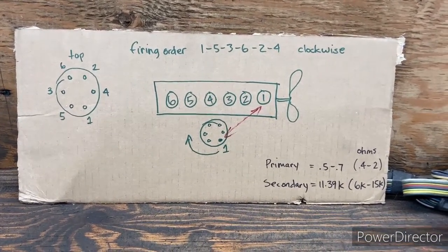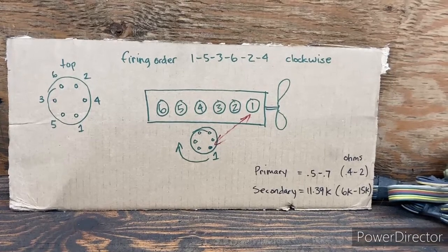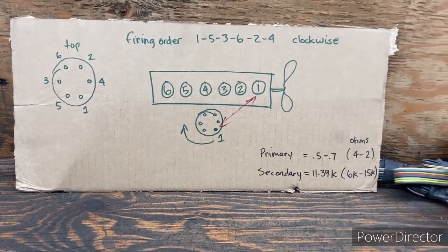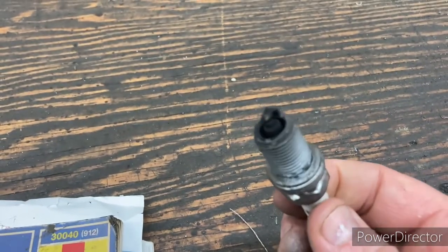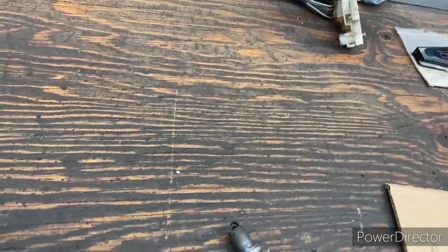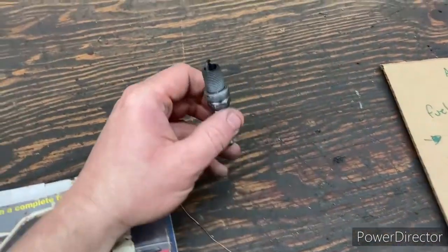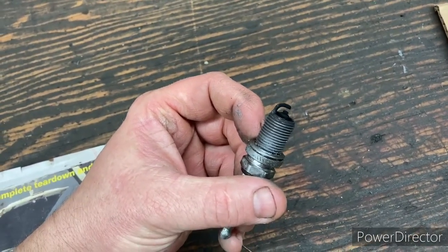So the ignition, we want to prove our spark, right? So you can remove the spark plug, and you can have somebody assist you while you're turning it over to see if you got spark. I usually don't have anybody helping me, but what you can do is take out your spark plug and take a look at it, right? By looking at the spark plug, that'll give you an indication on some of the symptoms. And in the back of the book here, we've got a guide that will kind of help you with that. But to keep things simple, and in our situation, when I pulled the plug, these plugs were wet. So that told me that it wasn't a fuel issue.